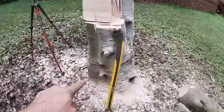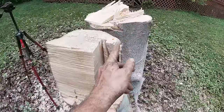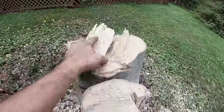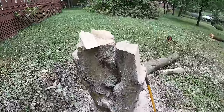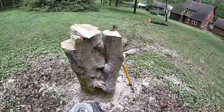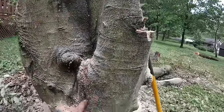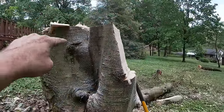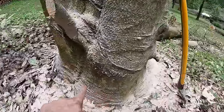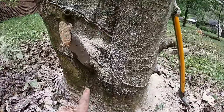But we got this stump left to cut down. Here you can see where I made my beautiful, highly not recommended homemade hinges, but it got the job done. It got the last little bit of lift on there that it needed. You guys can make fun of me all you want for that. Feel free to. One thing I want to show you though, most of you already know, but in case you don't, the reason my cuts are so high on this stump and not down here, whenever you're trying to steer something somewhere, and I am by no means an expert, but I can tell you this.